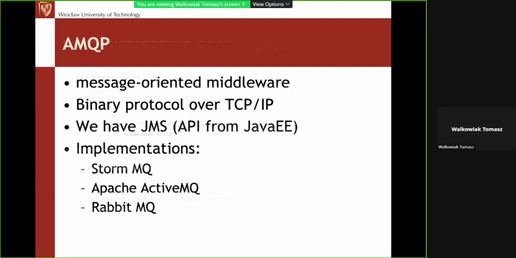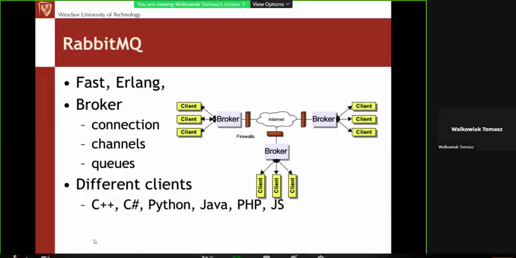So a few words about it and the idea, because to understand how it works, you need to understand the idea. It's quite fast, not very, very fast, okay? So it has limits. It's developed in the Erlang language, which is aimed to have a million threads inside. So with light threads, not heavy threads like Java, for example, has. That's why they are using Erlang inside. It's based on the ideas of brokers.